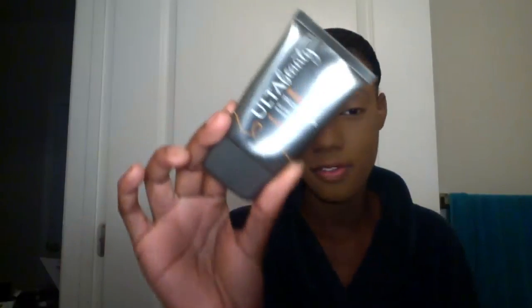Anyway, I'm going to tell you guys what's already on my face and then finish my face with some new products I've recently purchased or received. For primer, the first one I went in with is the Ulta Beauty Matte Face Primer - one of my new favorite oil-controlling primers. It's one fluid ounce and it's $18. I love this primer.